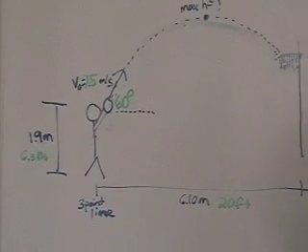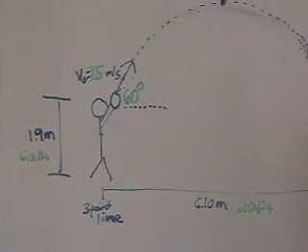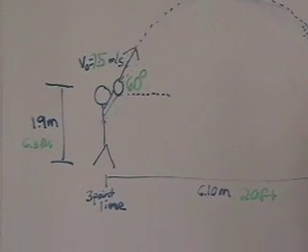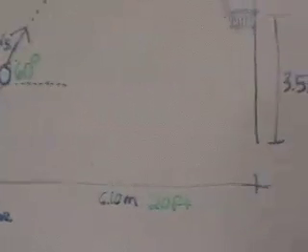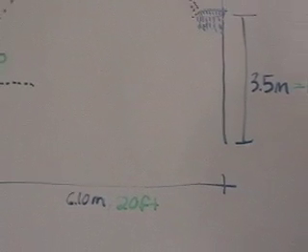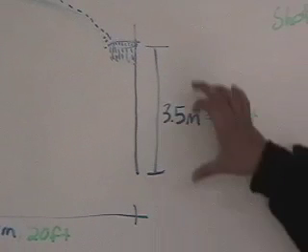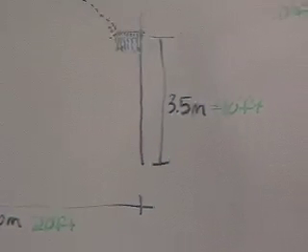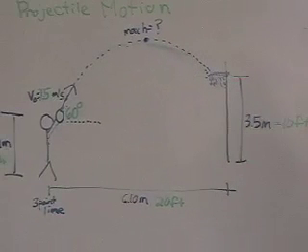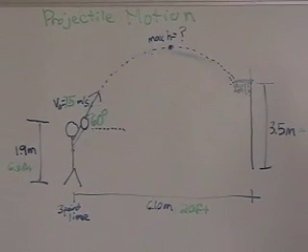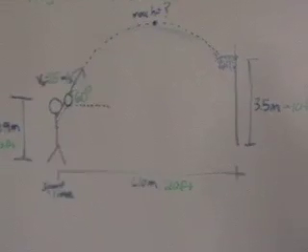He's shooting at the angle of 60 degrees. His initial velocity is 7.5 meters per second. And the distance between him and the basketball hoop is about 20 feet, which is about 6.1 meters. And the height of the hoop to the floor is about 3.5 meters, which is about 10 feet. But before we find this max height, we need to derive an equation with just a normal projectile diagram. So we will go to Paul and Tyler.